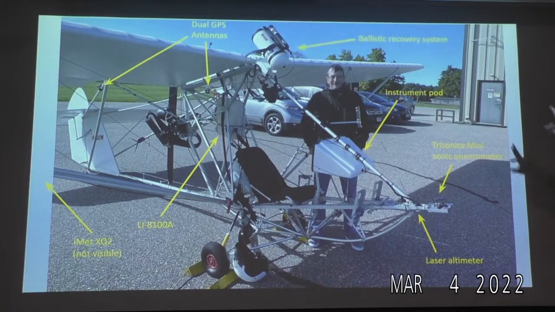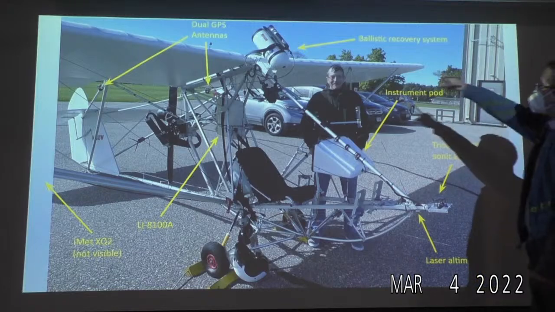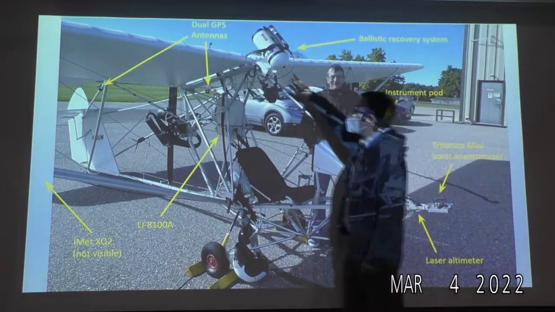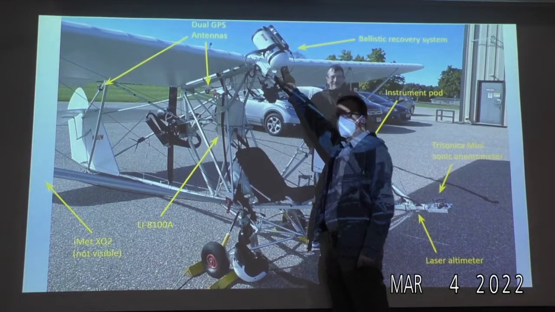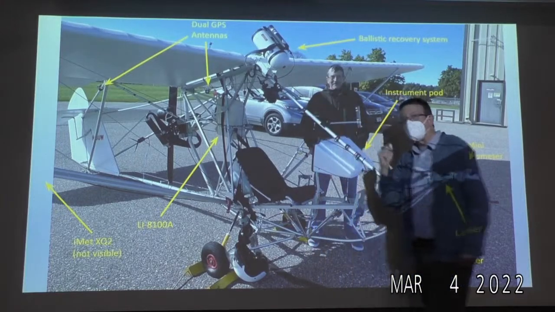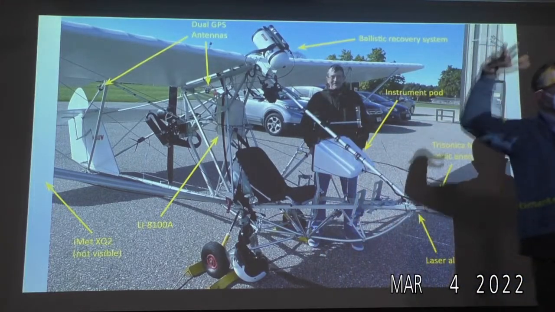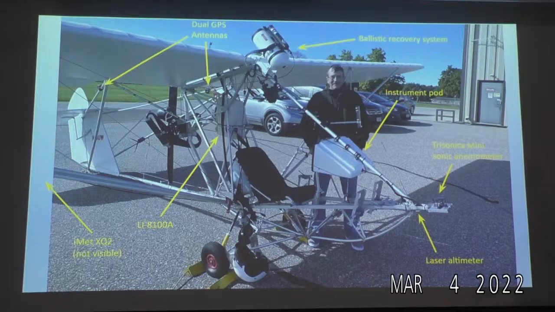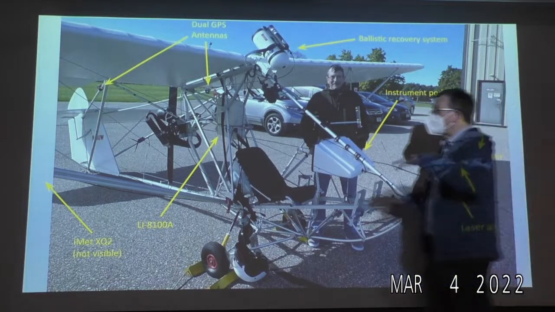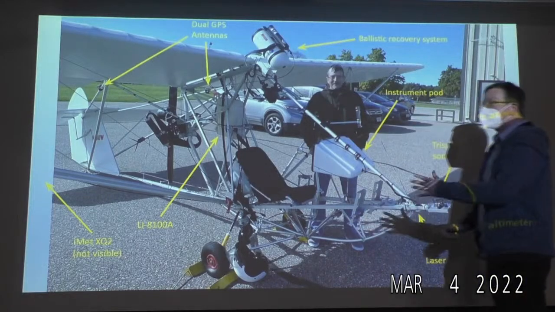Oh no, I got a couple more. Next. Oh, anyway. And again, this is what I tell my wife: we have this ballistic recovery thing. So if I pull this thing, a rocket-powered parachute comes out, and the whole airplane comes to the ground in one piece, and hopefully I'll be with it. It only works if you're above about 400 feet, though, because otherwise it takes too long to deploy. Next.